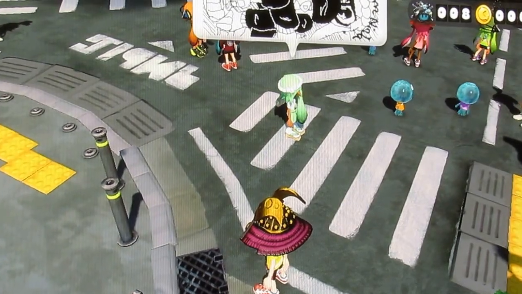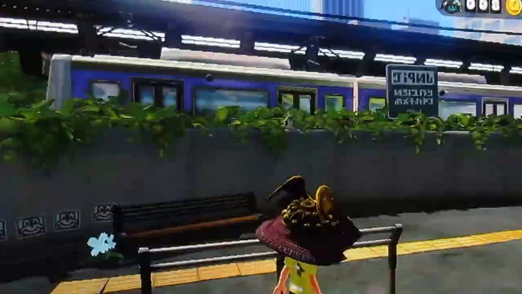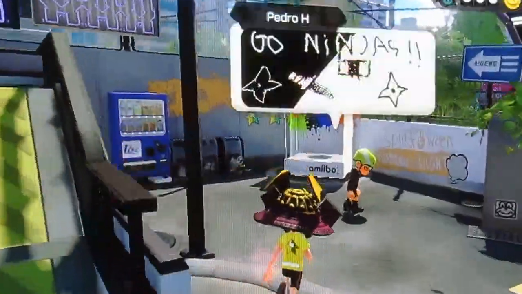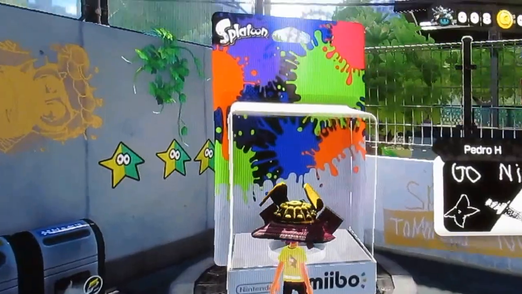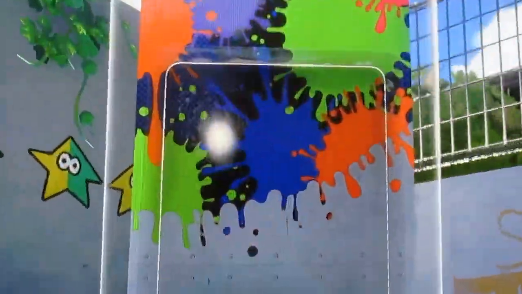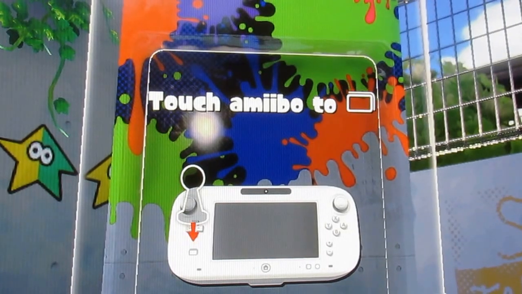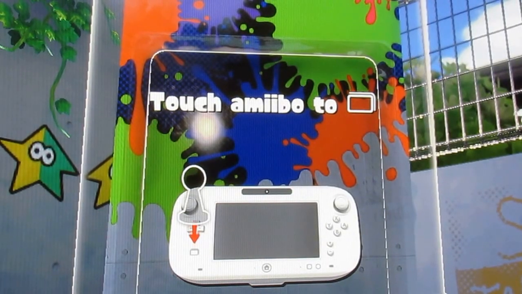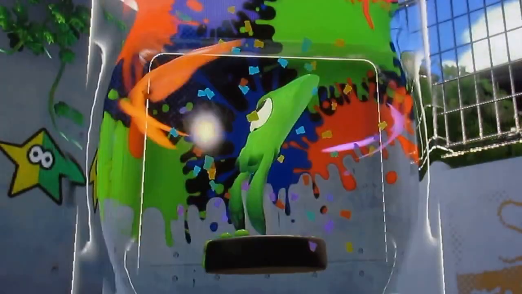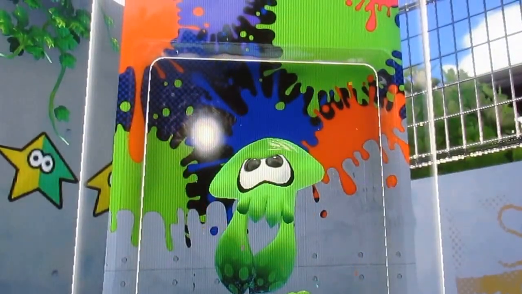I'm not going to be playing with Amiibos because Amiibos kind of get boring after a while, but I'll show you them. So all you need to do is walk up to this Amiibo box, and it looks exactly like the box in real life. You say A, and then you just put whatever Amiibo you want. So I'm going to put down my squid right now. He's going to pop up there, and then he's going to talk to me.